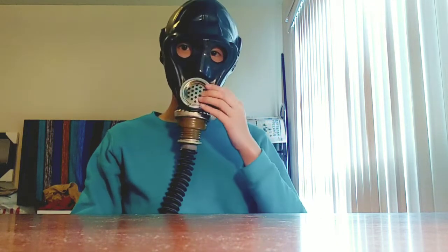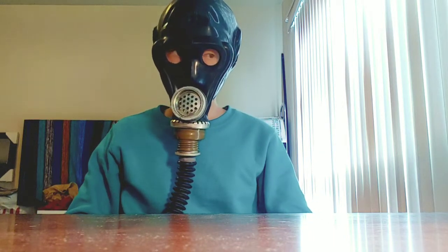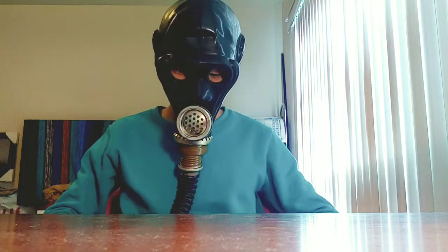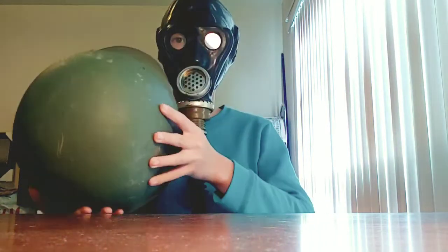And this mask was really creepy looking. And this mask is a Soviet sort of helmet mask, so it's a latex hood, and this was made for sort of rocket troops and soldiers who needed optics, such as snipers, or rocket crew.